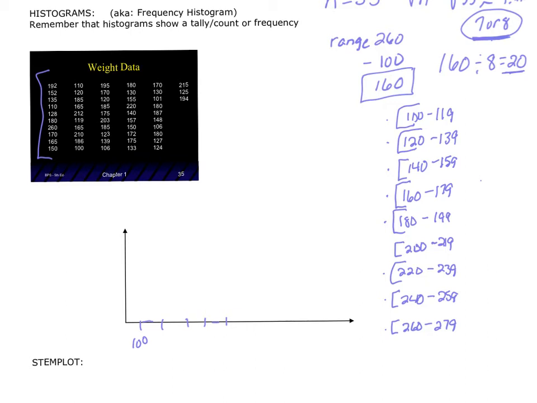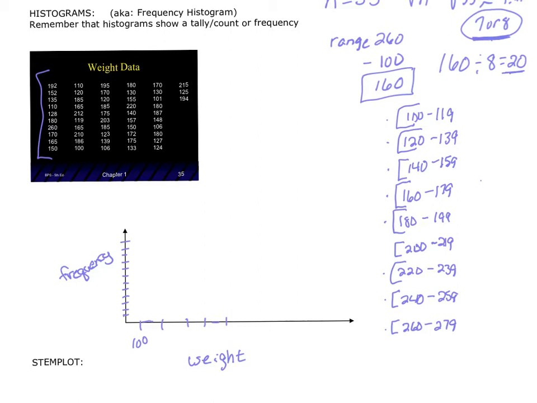The way we label our graph is that we are going to show our weight along this axis. And on a histogram, the frequency or the count is always what we show along our y-axis. And 1, 2, 3, 4, 5, 6, 7, 8, 9, 10, 11, 12. I know how far we're going to be going up, so I'm going to go ahead and label that.